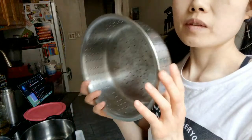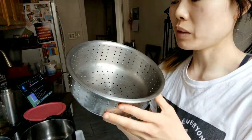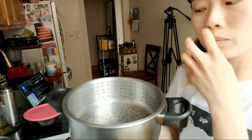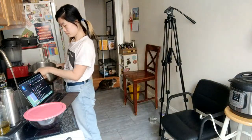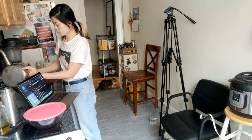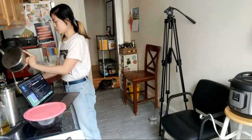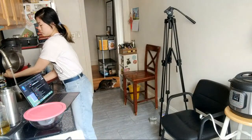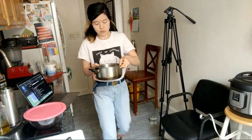This is one of the kitchen items that I got from Mom's house that for a very long time I was like, I wish somebody would just take this off my hands because I don't really want it. But lo and behold, weeks of putting Mom's stuff out on her front lawn, nobody took this or the bowl that went with it that we once cooked shrimp chips in at her house. So I took it home. Guess what? It fits this IKEA pot. So let's just go ahead and steam some stuff in here, huh? So about an inch of water.